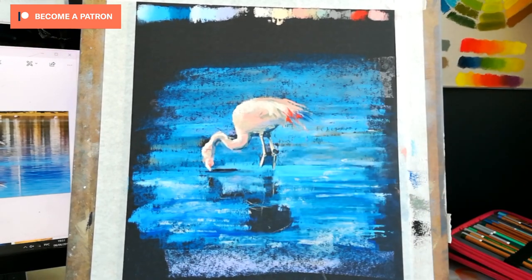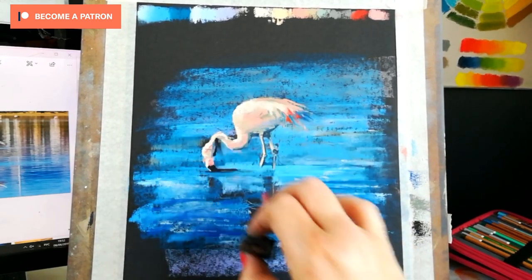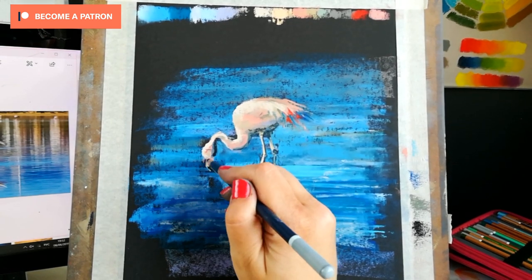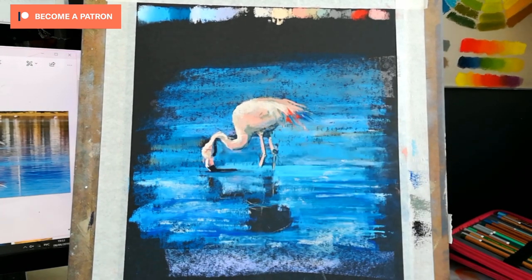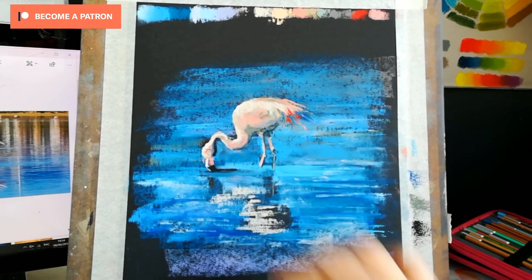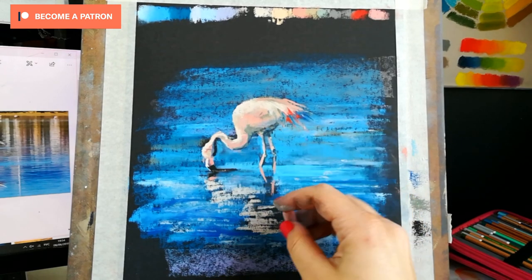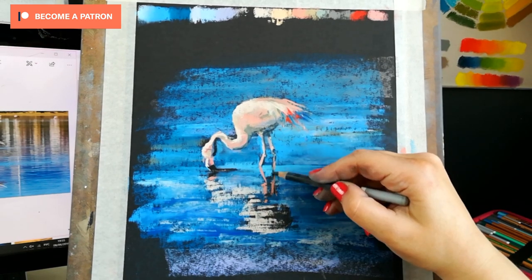And then I'm also correcting the shapes with a pencil. When the bird is ready, I also add that beak with black, or you can also use a very dark gray, but it doesn't actually matter here that much because, as I said, I wanted to go with an illustration approach to this piece, and it doesn't have to be completely realistic. And in the reflection, I will be adding the same colors that I used in my bird, but pay attention to how I'm putting those reflection strokes. They're all horizontal. If in the bird I was adding my strokes in the movement of the growth of its feathers, then in the water, all of my movements are horizontal.